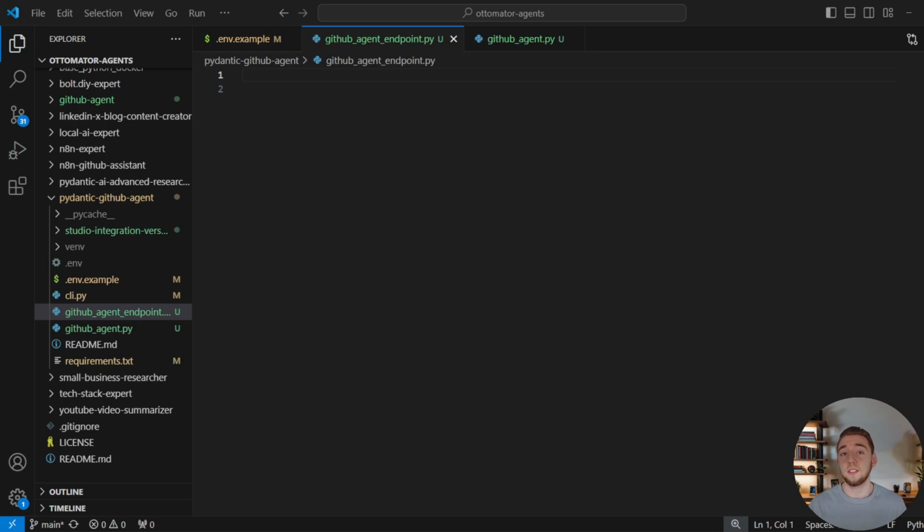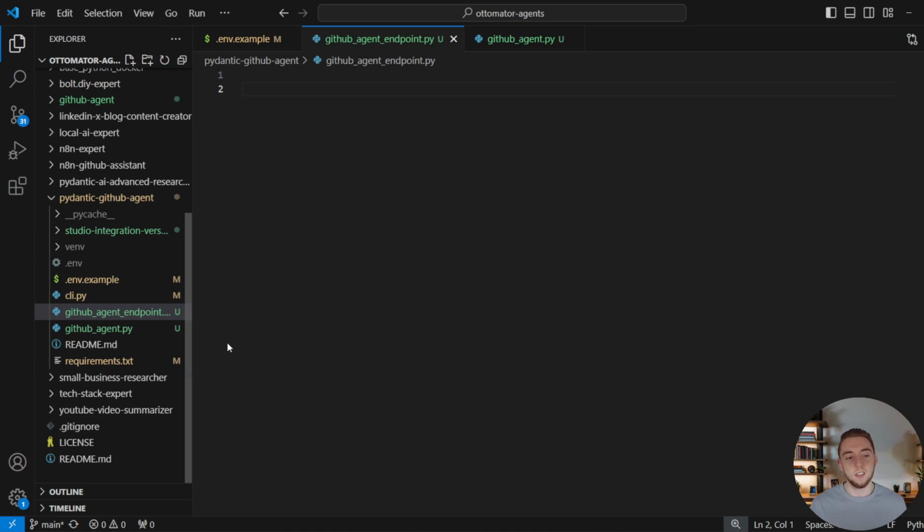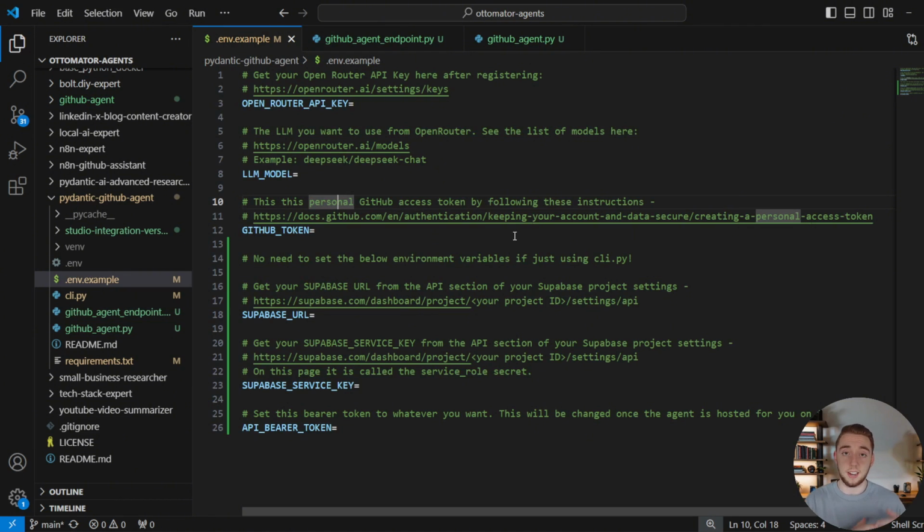So with our Supabase setup, we can now dive into the code for creating an API endpoint around our GitHub agent. And so we've got a completely blank slate right here. We're going to be building this from scratch following the Live Agent Studio developer guide. And everything that we're going to build right now, I'm going to have a link to it in the description of this video, to the GitHub repo, where you can see all of this that we're building right now. And then before we actually dive into the developer guide, let's open up the .env.example file, because we want to set up all the environment variables that we need for our agent.